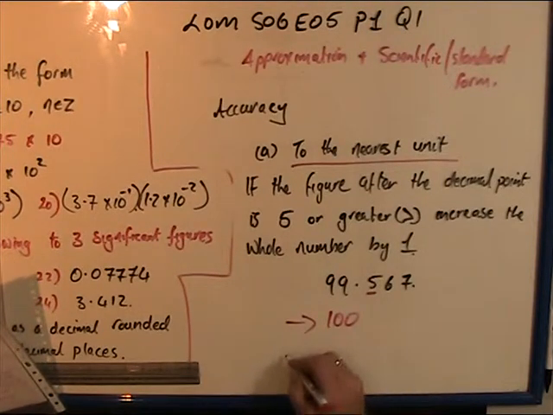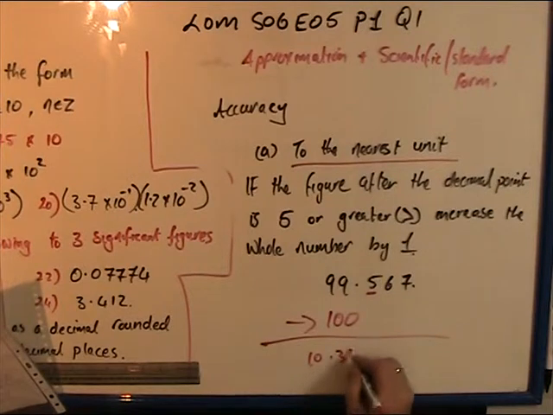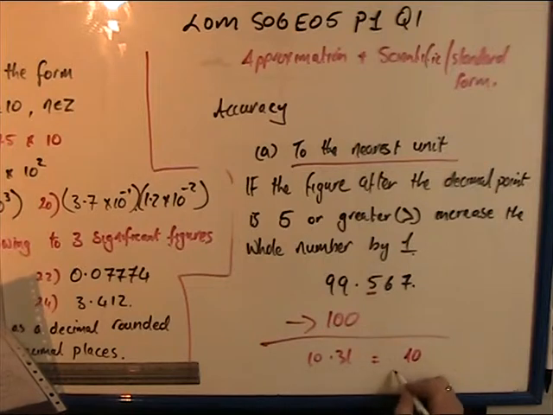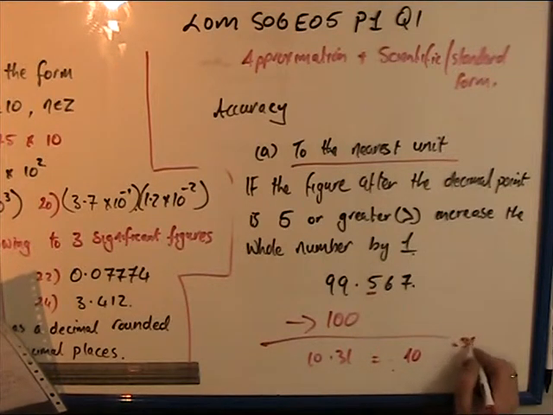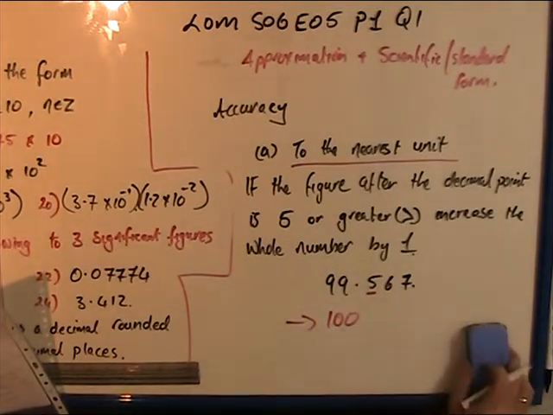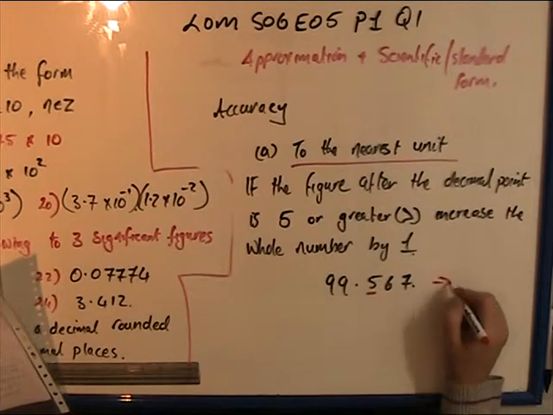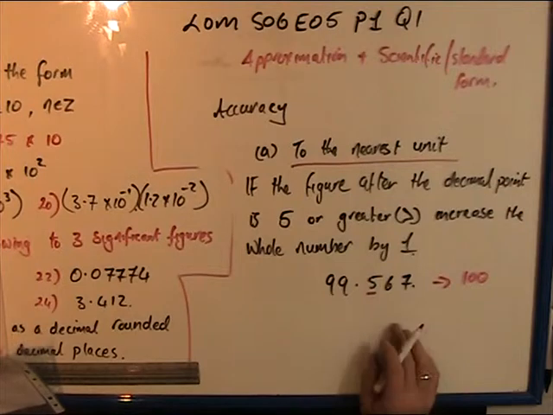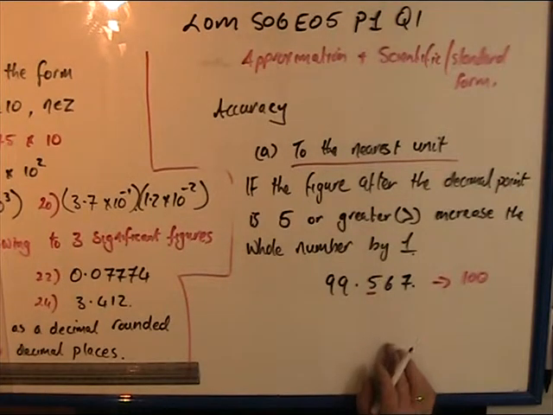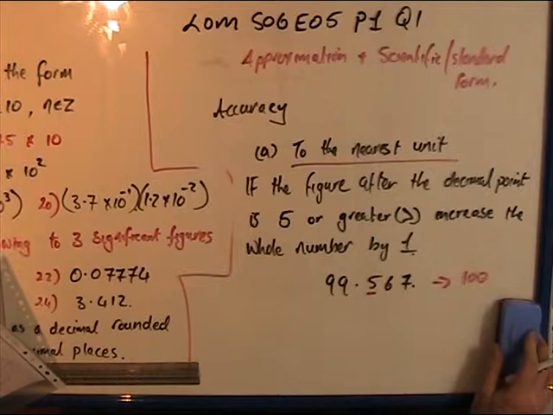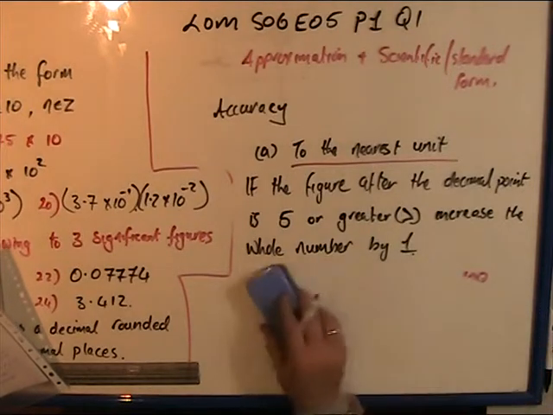For example, and another aside, like 10.331 is an approximation of 10. So the error is 0.331 over 10. Do you understand the true value? You have to remember that it's not really 100, it's actually 99.54. So there's always an error in this, as in weights and measures, and when you're going into the bank, they'll round it down rather than round it up, or when you're buying something. So you're always wary of that fact.